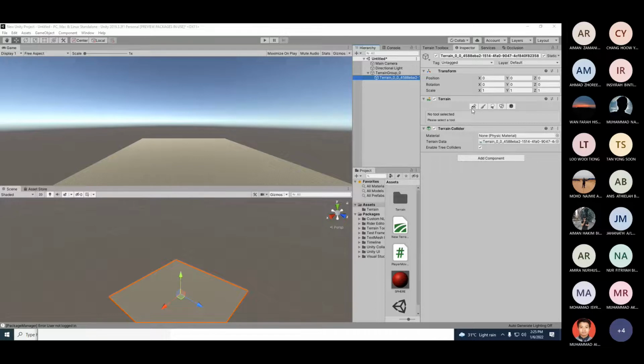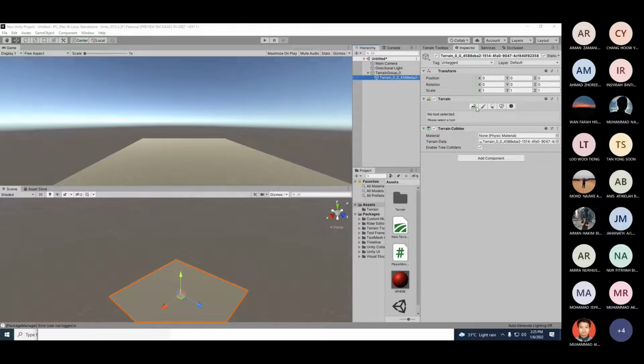So now, why did Unity put this terrain? I mean, they name this terrain, because you can create more than one terrain actually. Therefore, they will have it under the terrain group. So this is the parent, this is the children.